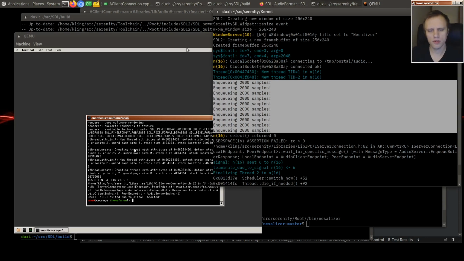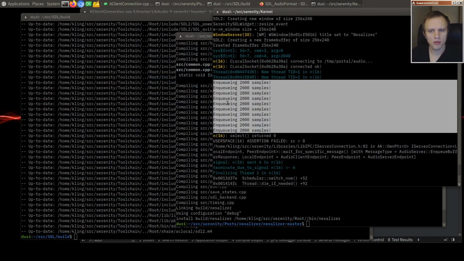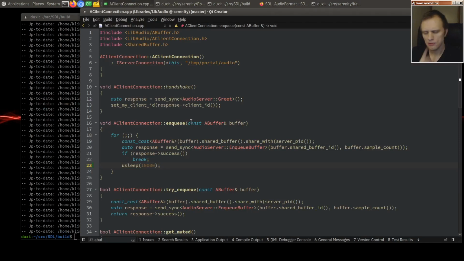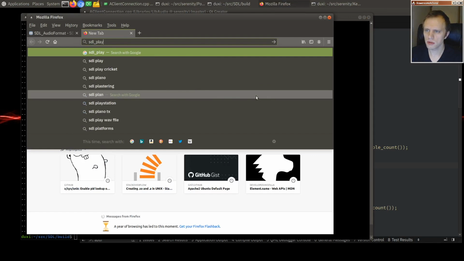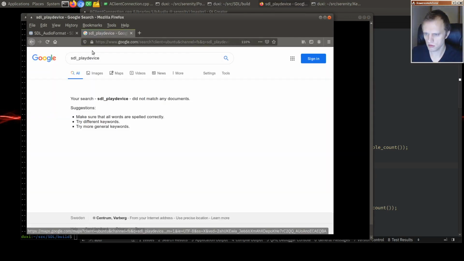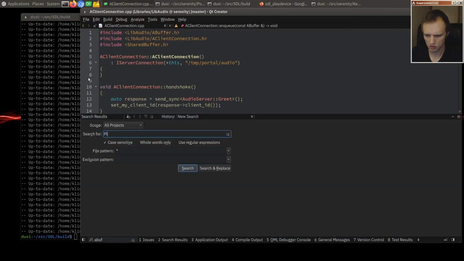So I guess we're just queuing these up, and then what are we expecting to happen though? Like SDL play device. Oh shit, what was it called?